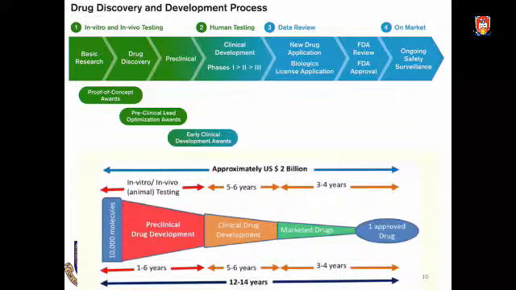All right, and the process, as you can see, would vary depending on where the research is being done, but approximately $2 billion US will be involved in that entire process. So it's from preclinical drug development to clinical drug development, where you have phase 1, 2, and 3 trials, and then to market drugs, which is now being described as phase 4, actually, after that process. Because it can go through everything, and then you realize that when people take it, it has a different effect.